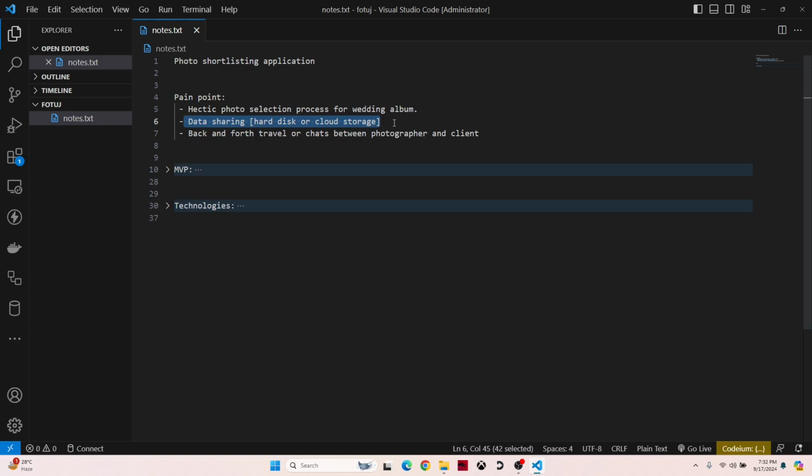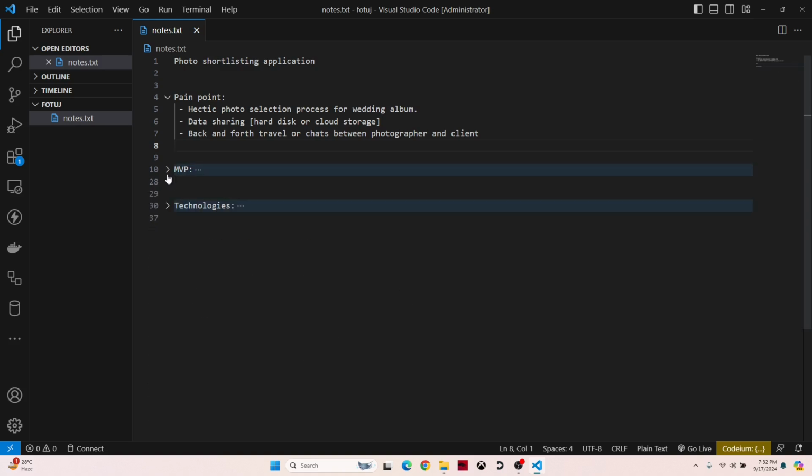He has to travel with the hard disk, or if he has uploaded it on Google Drive, he has to ask whether you have downloaded the data, so he can delete it and free up some space, because obviously Google Drive is not free. Unlimited storage is not free, we have to pay for it. So that's why this application solves these pain points. Further, in the future, if everything goes well, we'll add more features to it. I've already listed them down, but let's focus now on the MVP that we'll be building.